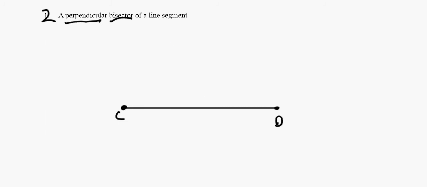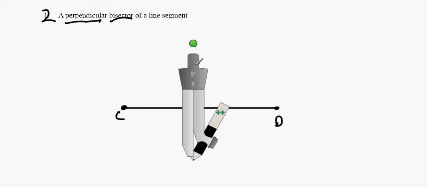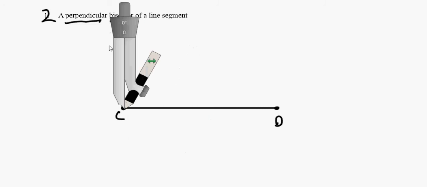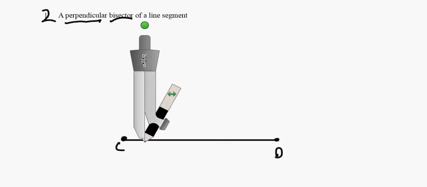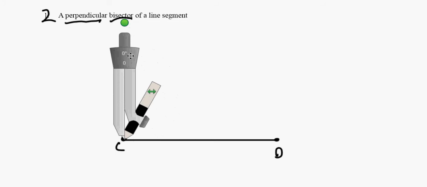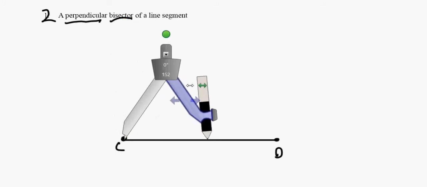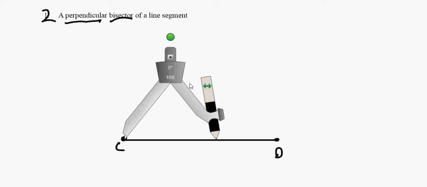So what we're going to do is, once again, take out the compass. And you're going to put the compass onto one of the points, C or D. So we're just going to bring these down a little, just because we haven't got enough space above the board. Okay, so we're going to cut this in half. To cut this in half, we're going to put our compass on point C, and we're going to make a length that's above halfway. So any length above halfway is grand.